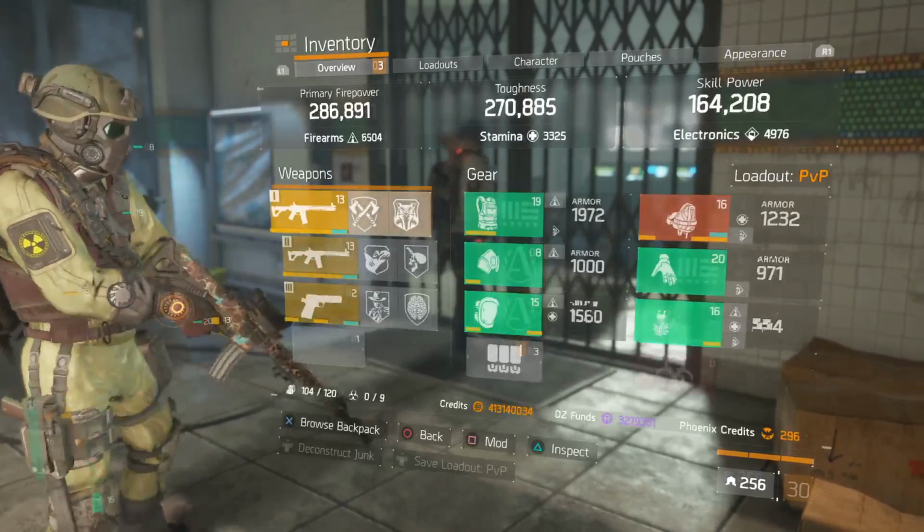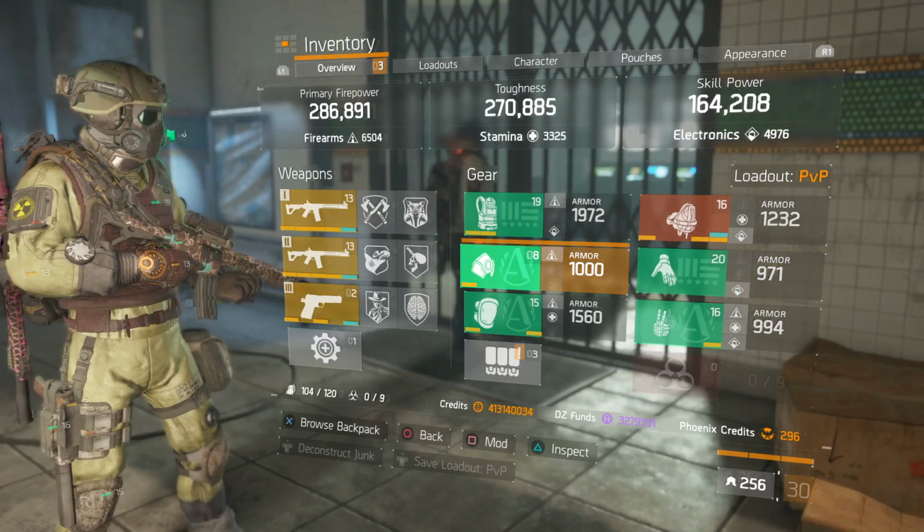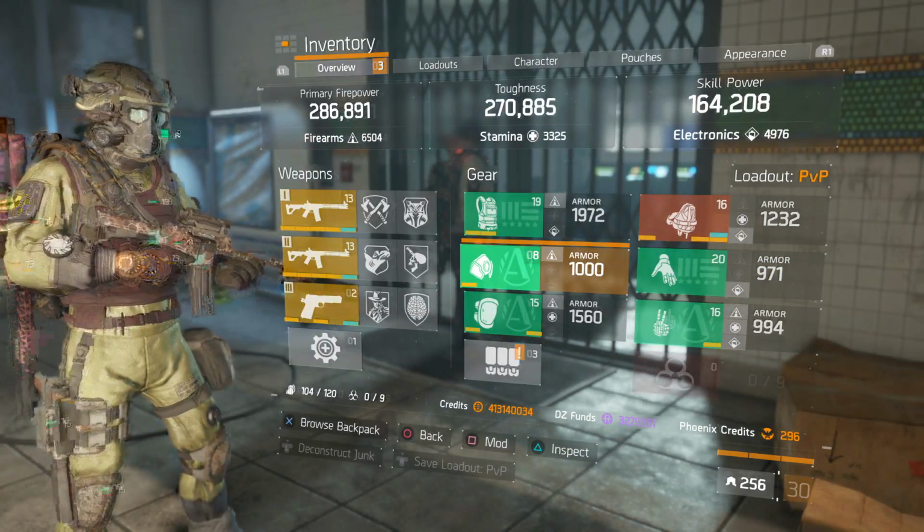Vision build video revolving around a ninja backpack. I'm going to go with Tactician, Banshee, and Prayer, and so forth. What I'm about to try out is a skill haste build.